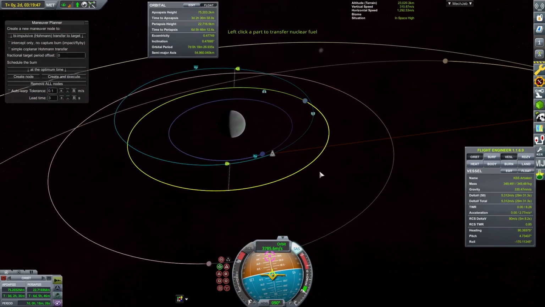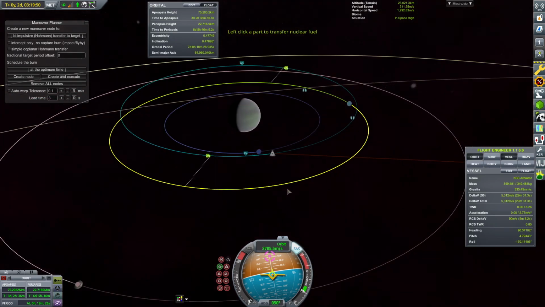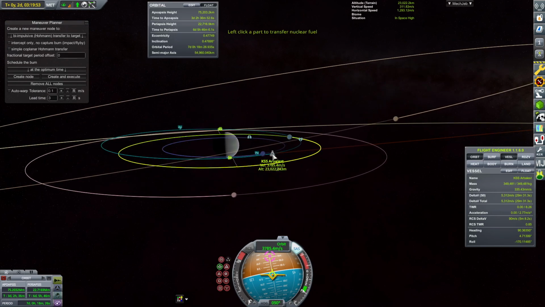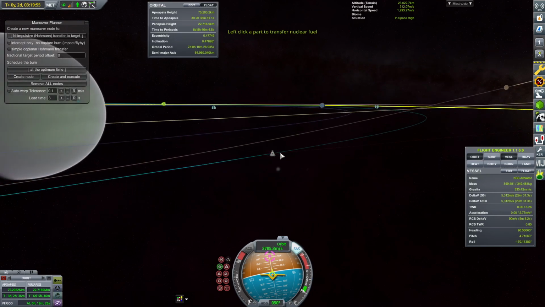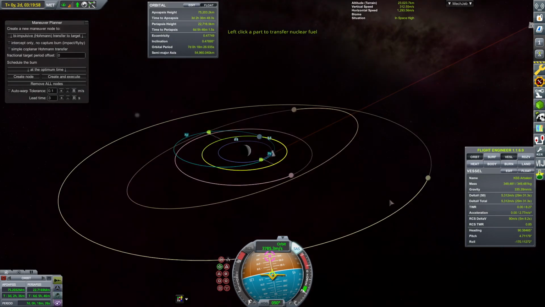That's all right. Well, probably what we'll go ahead and do is end the episode here, and then when I come back next time, we will start heading back towards Kerbin here, and then we'll see what else we can get up to.